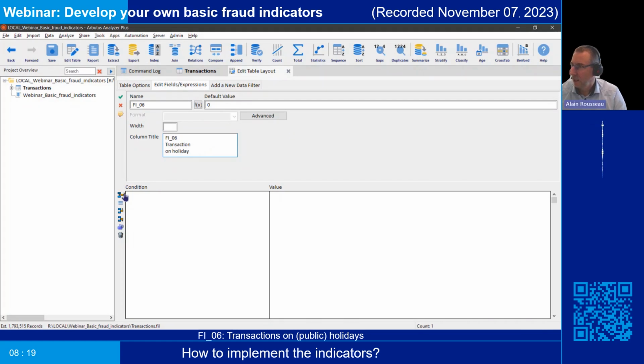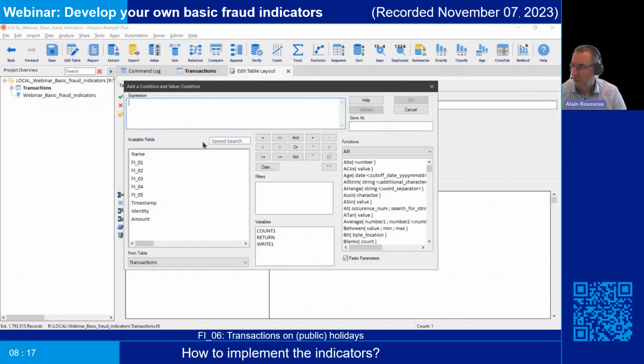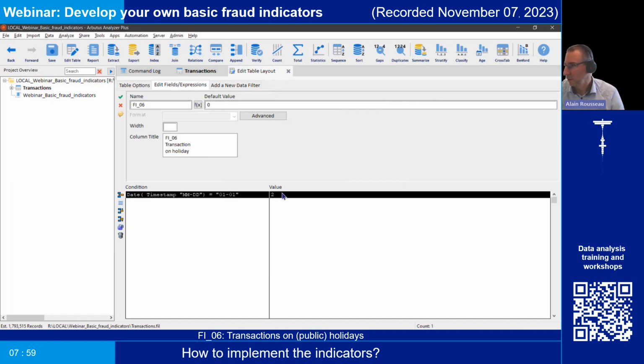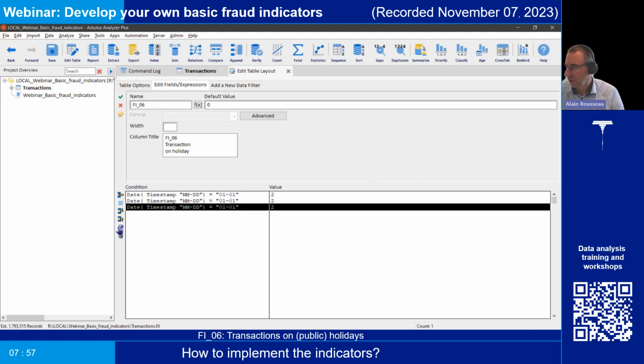And the condition being, and I copied that expression from before, if that timestamp is basically the same as New Year's Day, so January 1st, then I want to give it a risk score. And in this case, I give them all risk score number 2, but you could say this is a more important holiday than the other one.